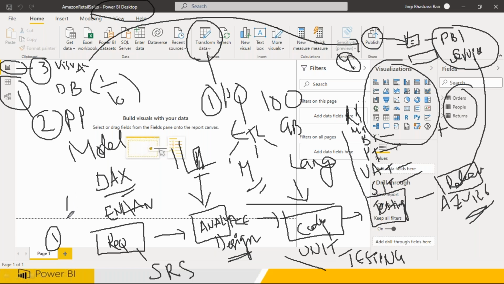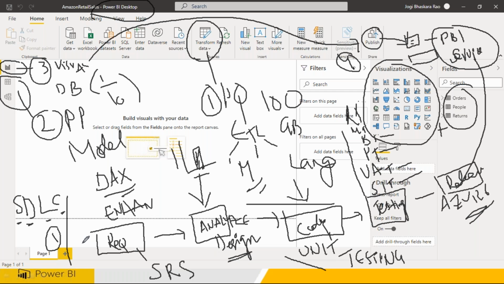Clear? This is called the SDLC phase, the software development life cycle, how the development of software can happen, right? So what is software? Software is nothing but a collection of a lot of items, right? For each and everything there is a requirement.